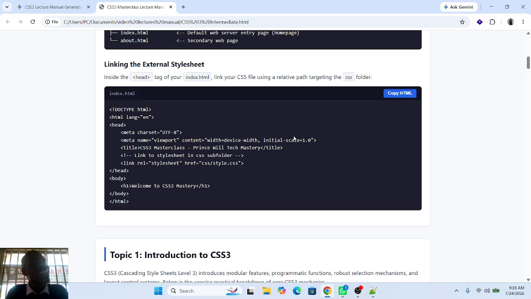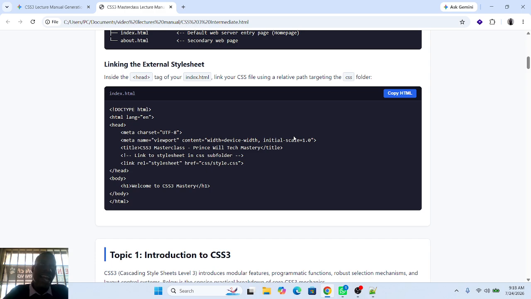a project, because you can hardly build any software with a single programming language, especially websites. Websites cannot be built with just one programming language. You must use at least two. Let's say you don't use JavaScript at all, but at least HTML and CSS must be involved. And so because of that, it is important that when you build that, we also understand how do you link an external style sheet.